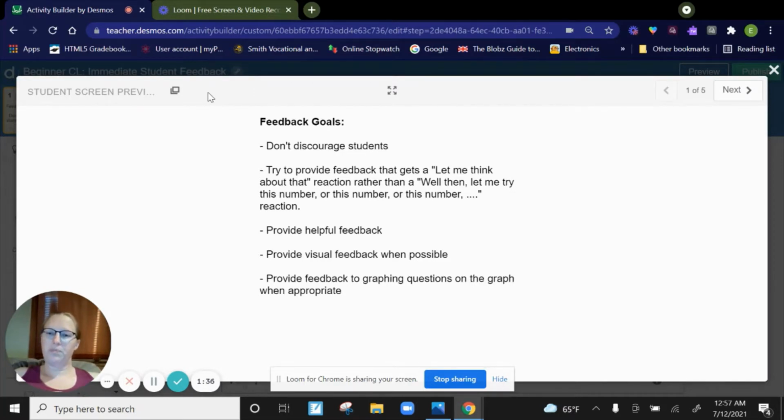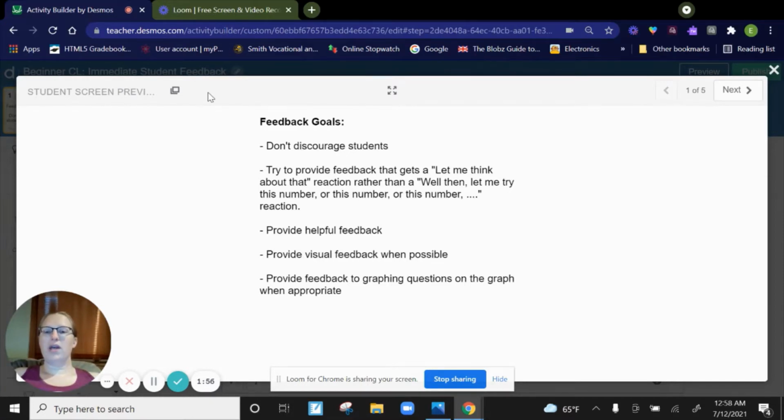So that is one warning about the type of feedback that I'm going to be showing you to do today. It's easy to program, but it's also very easy to discourage students with this really clear-cut, I guess, feedback. I don't know how to describe it any better.